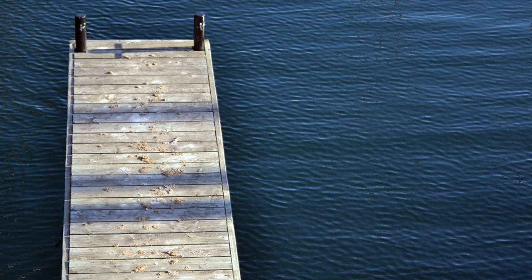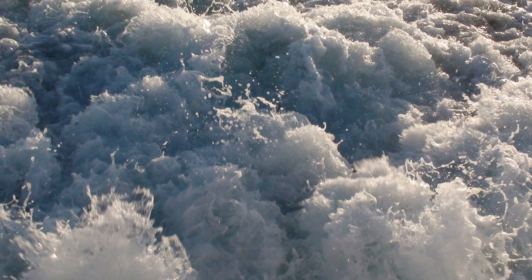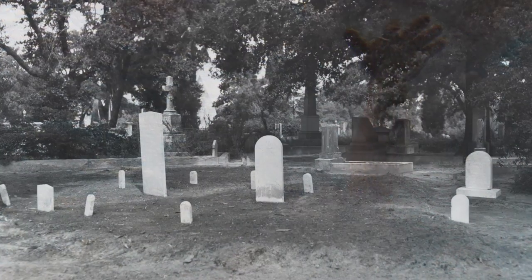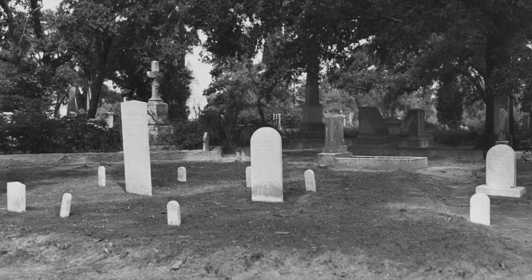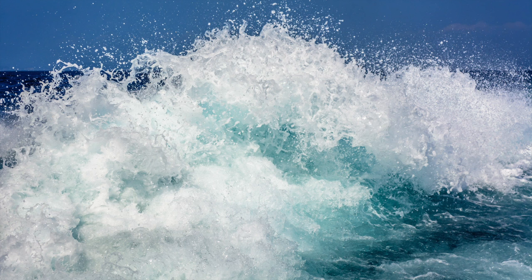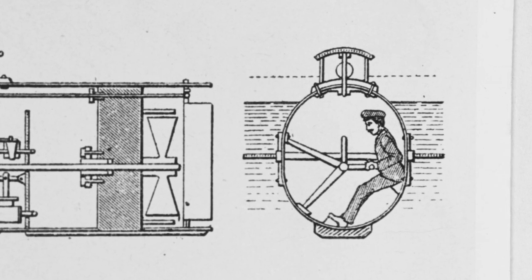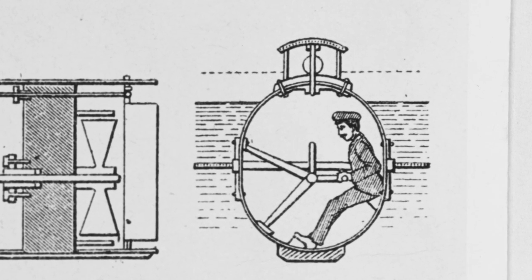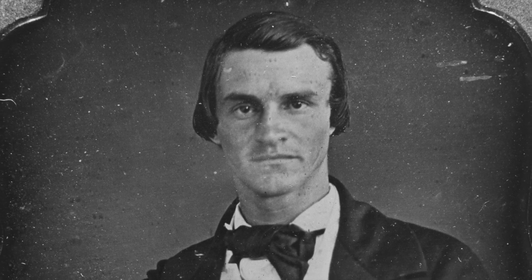On August 29th, just before casting off for another test, the Hunley suddenly sunk to the bottom of Charleston Harbor. Five of the eight crew members drowned in the accident. Conflicting accounts were offered as to the cause of the sinking — one being that the wake of another boat flooded the hatches, another being that Lieutenant Payne accidentally stepped on the dive plane lever, causing the vessel to submerge with its hatches open. If Payne did step on the lever, it would confirm a fear of McClintock's that any crew member not intimately familiar with the workings of the Hunley could disrupt the proper functioning of the submarine.